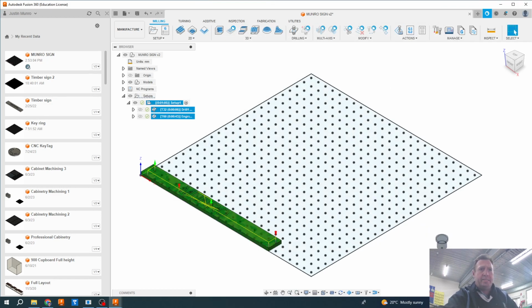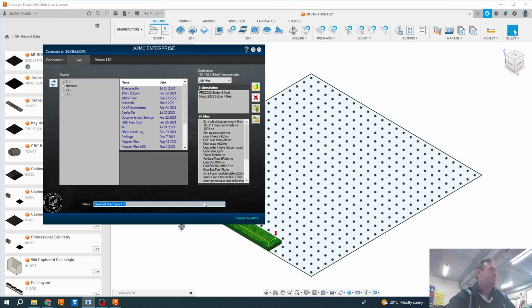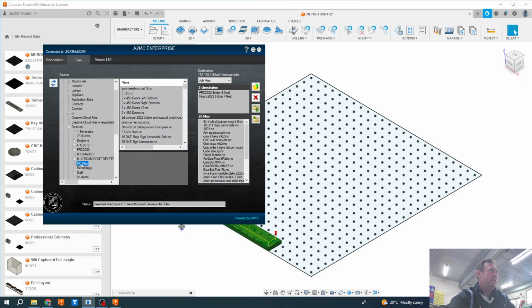Okay, the NC code, so the code behind the CNC machine, has been posted successfully. We now need to open up the CNC machine program, which is this little program here in the bottom left-hand corner. And it will open up this toolbar. We're just going to go across to the TTC router and find the file that we want to cut.